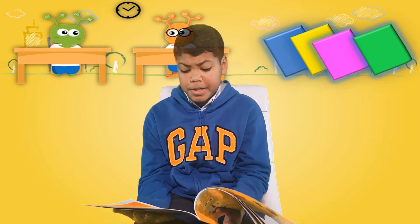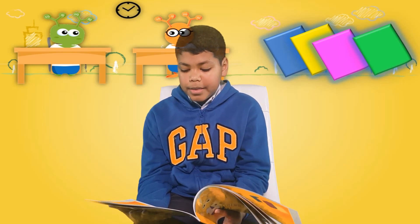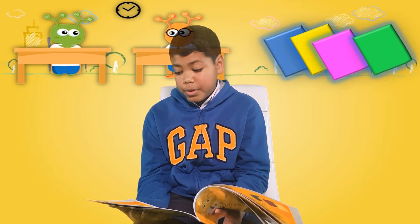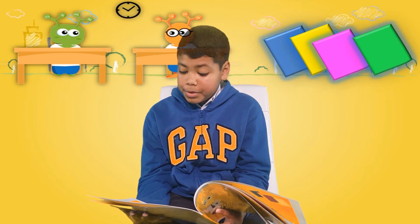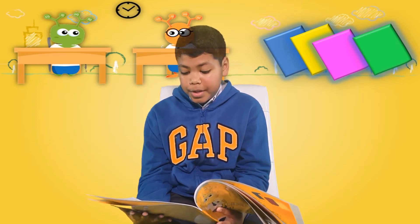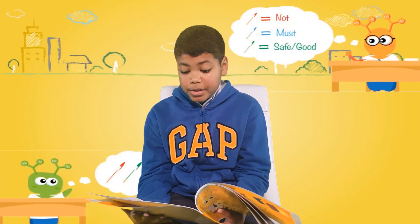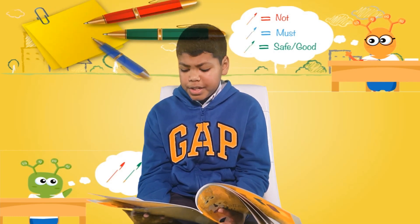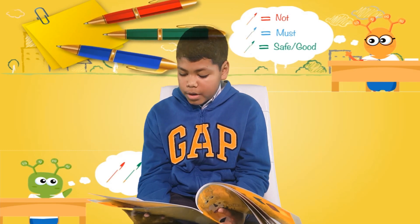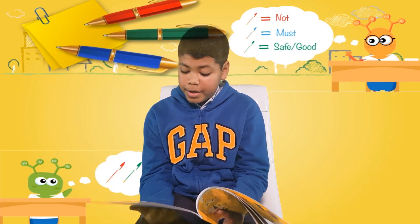'What color pen should I use?' asked Addy. 'Well, I think about my writing,' replied Arnold. 'If it is something that I need to be aware of, or is a not word, I use red — a bit like a stoplight or a no-entry sign. The blue I use for must-do things, and the green is a safe word for good things. The colors help my brain make connections, and I remember them more easily.' 'Genius!' exclaimed Addy, as he finished his last card with questions on one side and answers on the other, then placed them in the very first box.